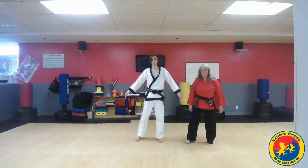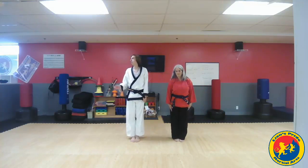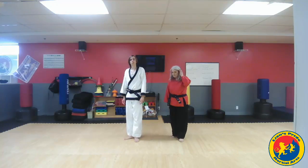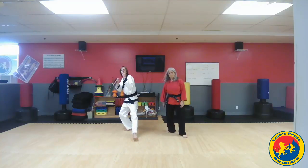So take your feet, put them together just like this. We're going to start with our right leg. So take your right foot, point it to the side like this, make an L. Then we're just going to take our right foot and step back like this. Make sure you put your weight on your back leg. And we're just going to hold that.